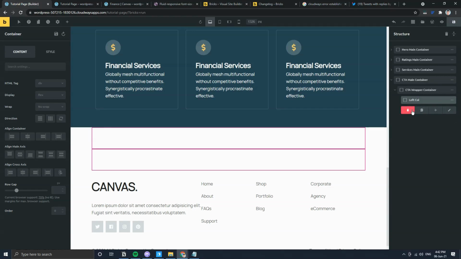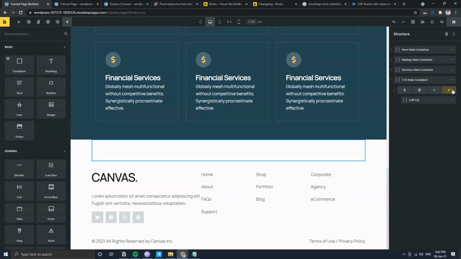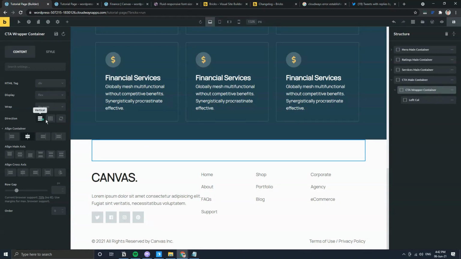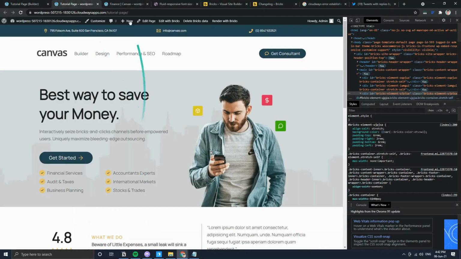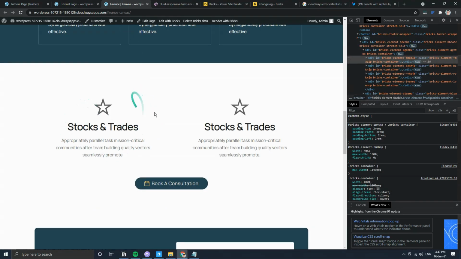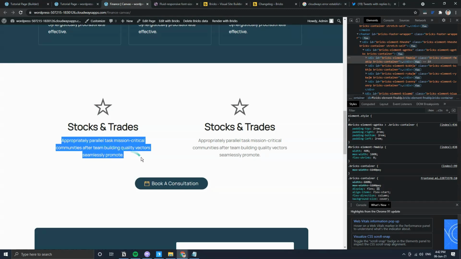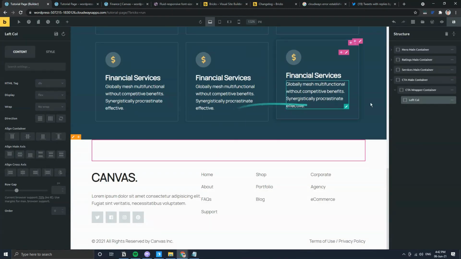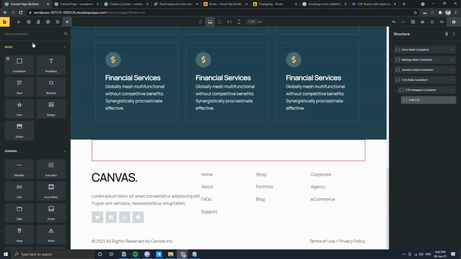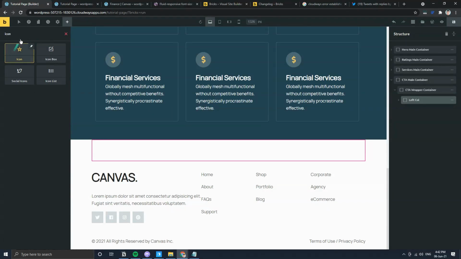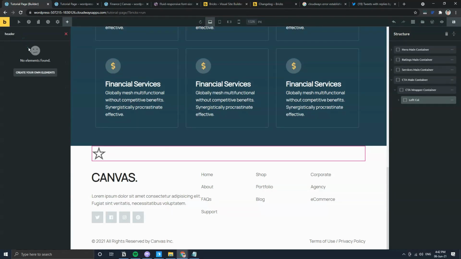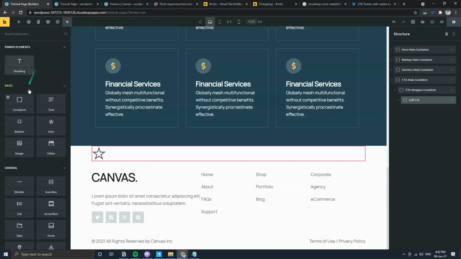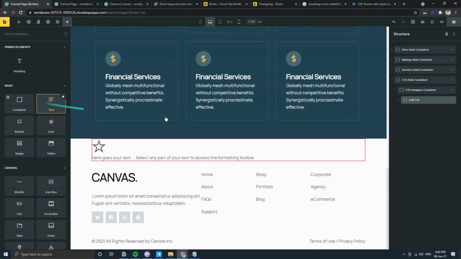Okay, I think before I do that, I'll just delete this first. Change this to horizontal, and then for this, I'll just create this and then duplicate over. So an icon, header, and some text. An icon, header, and some text.